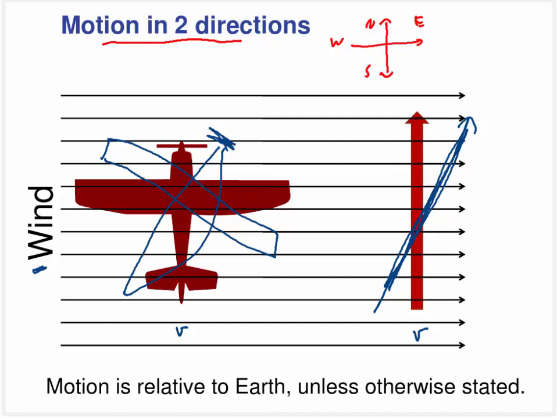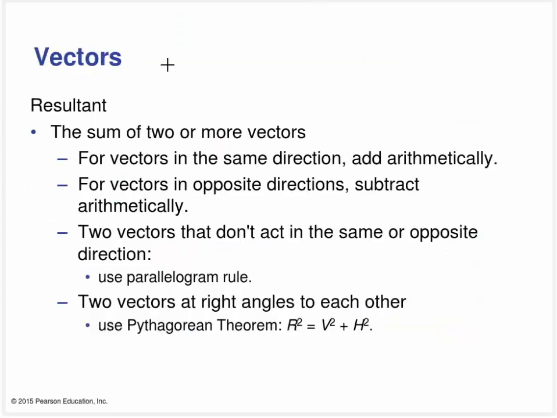What we can then do is say, well, we care more about the north, south, east, west grid. So what we can do is break this up into components that are along the west-east direction and along this direction right here. And now we have these two green arrows, which represent a north-south component of the velocity and an east-west component of the velocity.